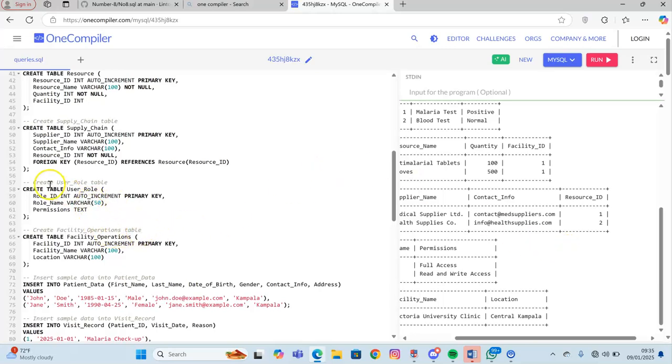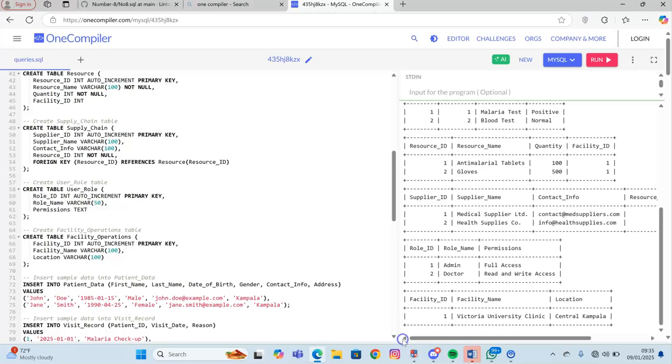So we are going to create the user role table. The user role table is like the people who have access to the database. Then you can write the role ID, role name, permission. So the role ID is the primary key here.